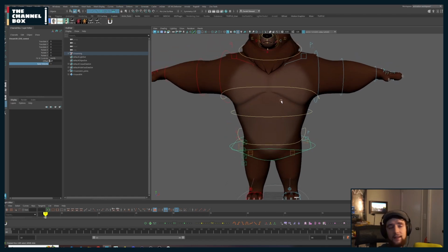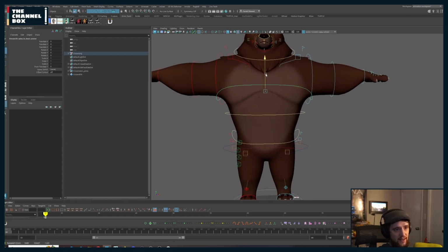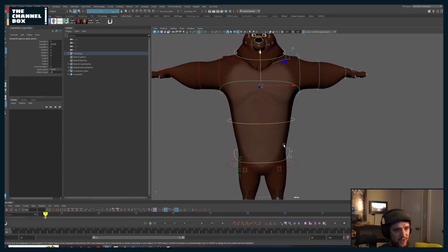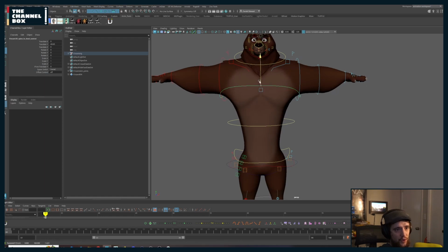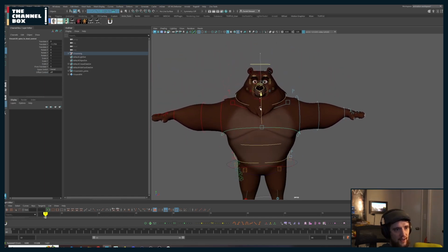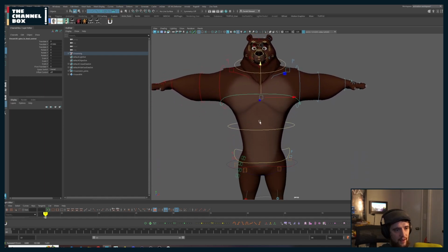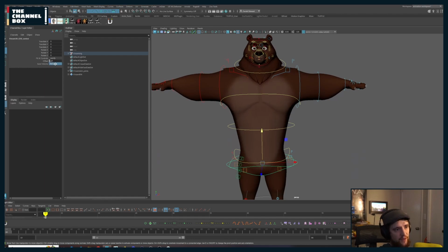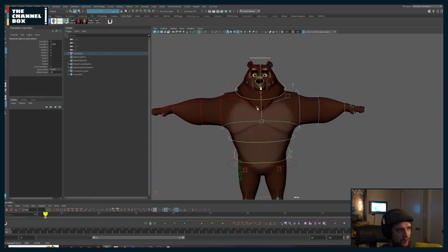Immediately off the bat, it's not easy to tell what this does, but it's actually very important. So if I take the spine, translate it up here, as you can see, that doesn't look great. If you slide on save volume, now you can see, this is volume preservation. So as you squash, he stretches out. As you stretch, he thins out. So I would typically set this to like a 0.5 maybe, so that you just get a little bit of volume preservation.